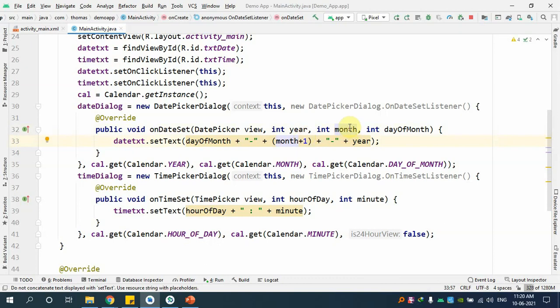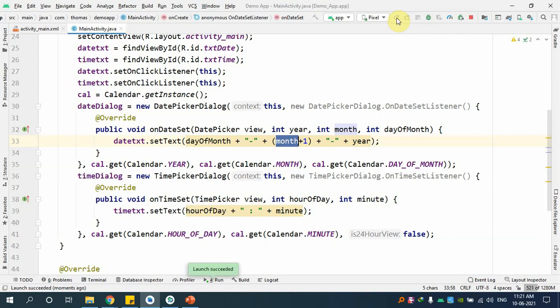If it is December, I'll return 11, you will print 12. Okay, like that also we can do, but that's not an optimal solution for us. For us an optimal solution would be to take this date and time into a particular format, because you know that date is also a data type here.